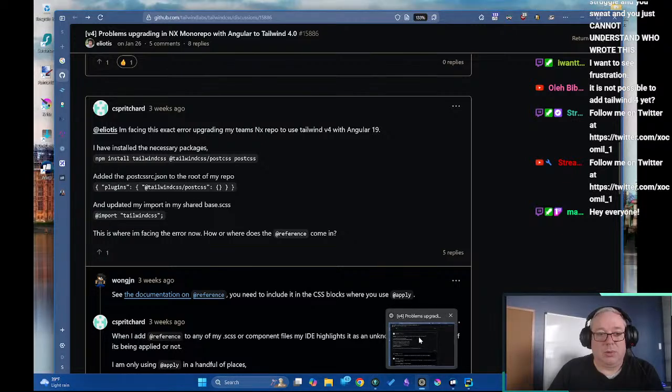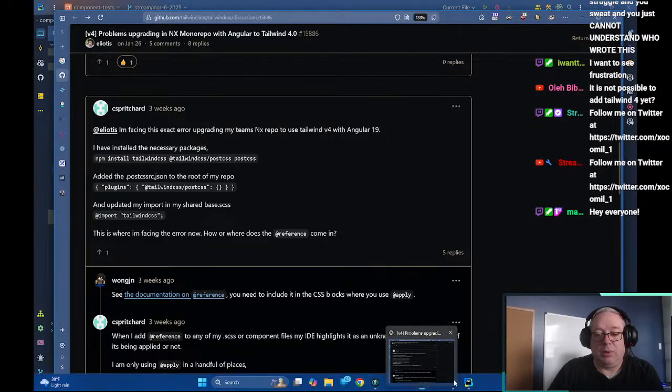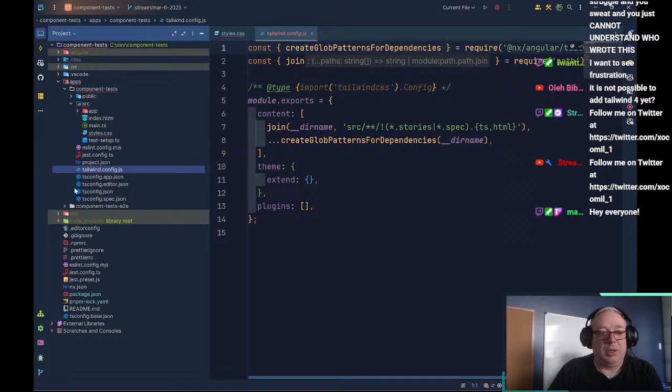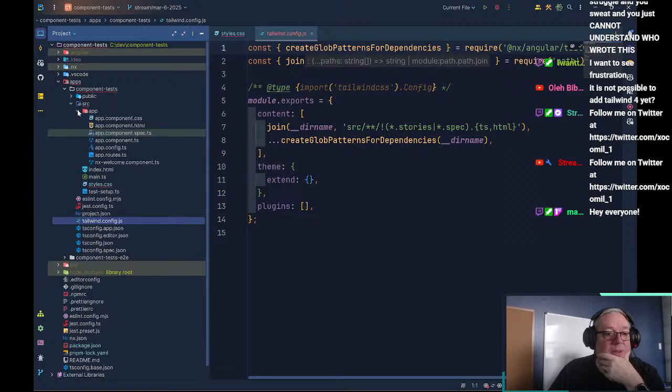So let's go here and this is where my Tailwind config is. I'm going to add it here, at the same level as my Tailwind config.